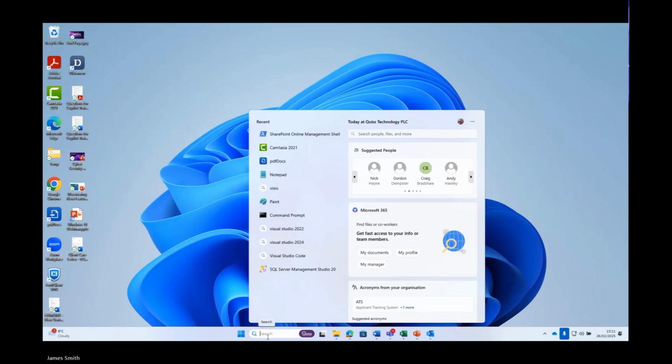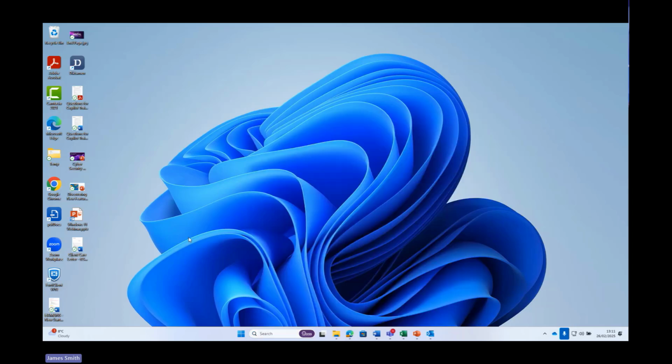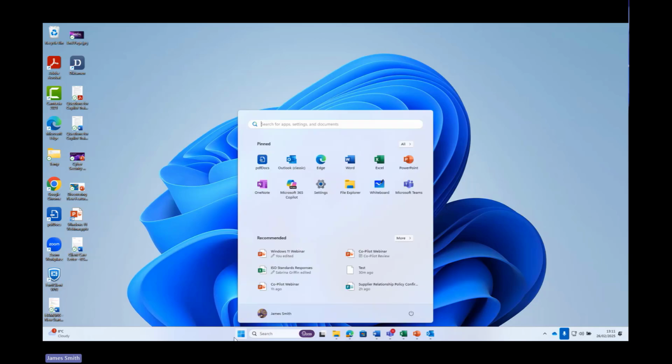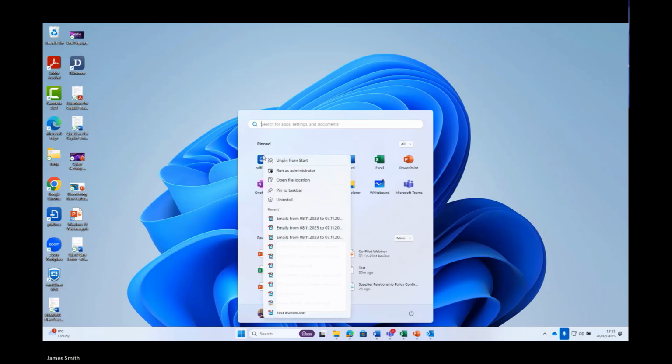So immediately just from my desktop, I can search for an application, I can search for a file, a folder, or a person. Okay, so that's our start menu. So move to the center. I can search for my apps. Once I find one, under a right click, I can pin them to the start. I can unpin to the start, and I can pin them to the taskbar as well if I wanted to set up my shortcuts.